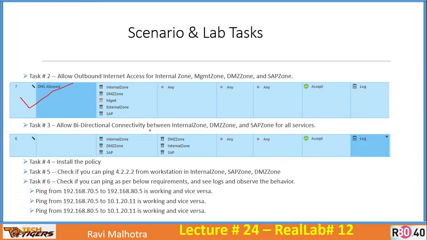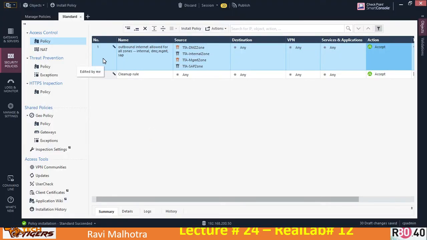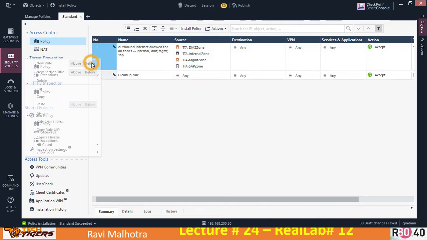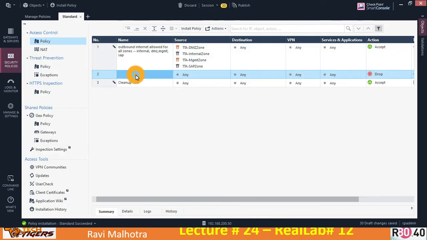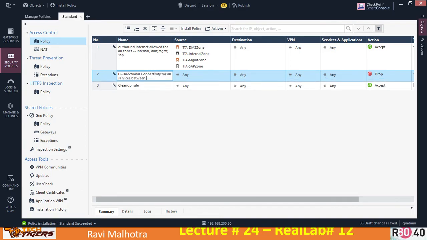Allow bidirectional connectivity between internal zone, DMZ zone, and SAP zone for all services. All right. Next, I will right click this rule and I'll click a rule below. I will name this rule as bidirectional connectivity for all services between zones. Okay.